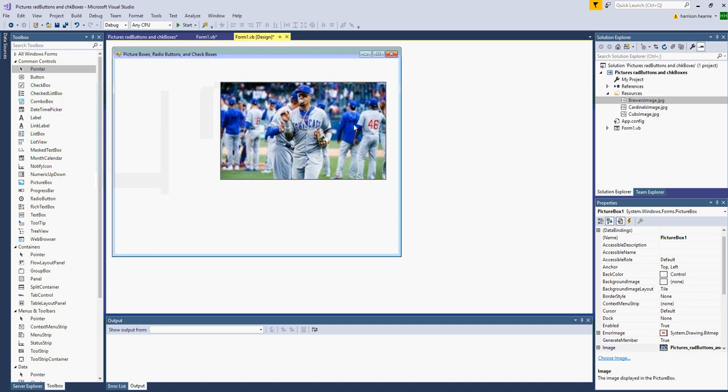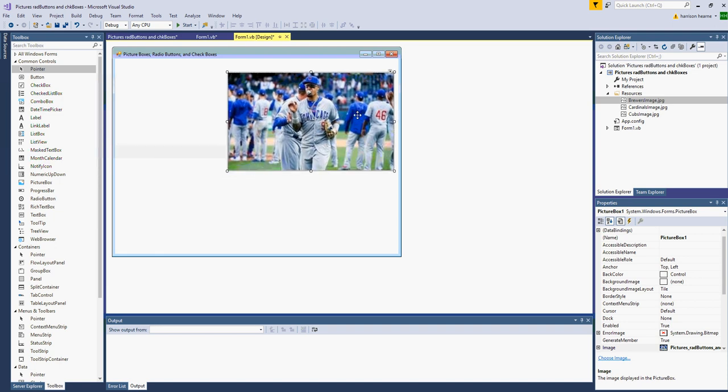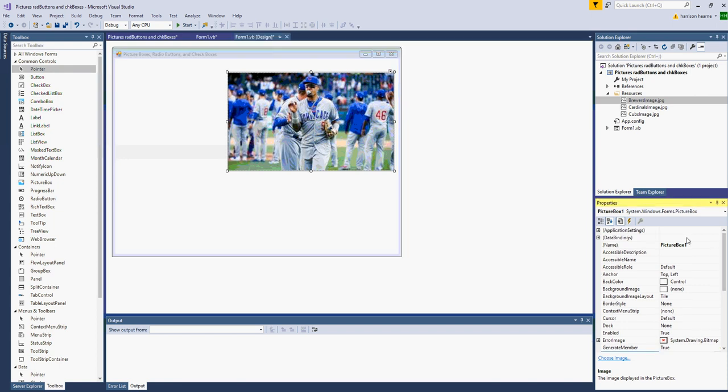Now we're going to actually be putting 3 different pictures in this picture box. So good habits. I've got a picture box. I'm going to be referring to this picture in code. So I am going to name this pick, and it wouldn't make much sense to name it Cubs because I'm going to put the Brewers picture in there and the Cardinals picture in there as well.